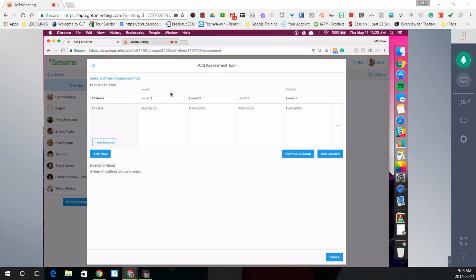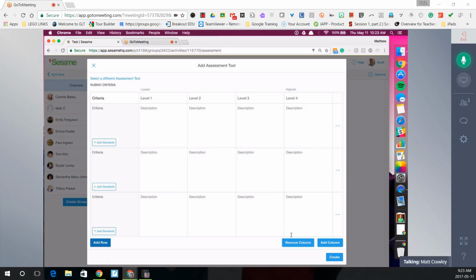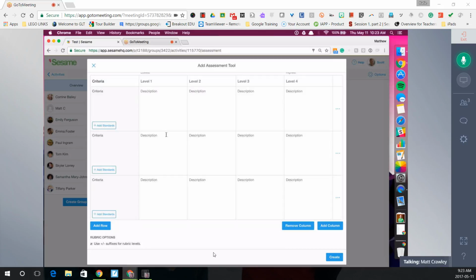And then we have the rubric option. So this is a completely customizable rubric where you're going to add your rows. You can customize the number of columns up or down, depending on what type of rubric you're using, and completely customize what it says at the top, whether it's levels or A through D or what have you, and the criteria, and again, attach specific curriculum standards to those portions of the rubric if you're looking to track on specific levels.